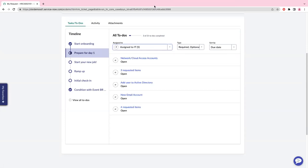Last, Maria is able to have visibility into the tasks that have been assigned from IT and where IT is at in the process. Maria really enjoys this because she's not going to have to email back and forth, check with IT, see if his email account is being opened, is he being added to Active Directory. All of these are done automatically. The request has been sent to IT automatically in the back end. Maria is not having to fill out those manager forms that we are seeing or email IT. Everything is being done in the background but giving her visibility into the steps and what is being completed. So she knows her new hire is going to be ready on day one.